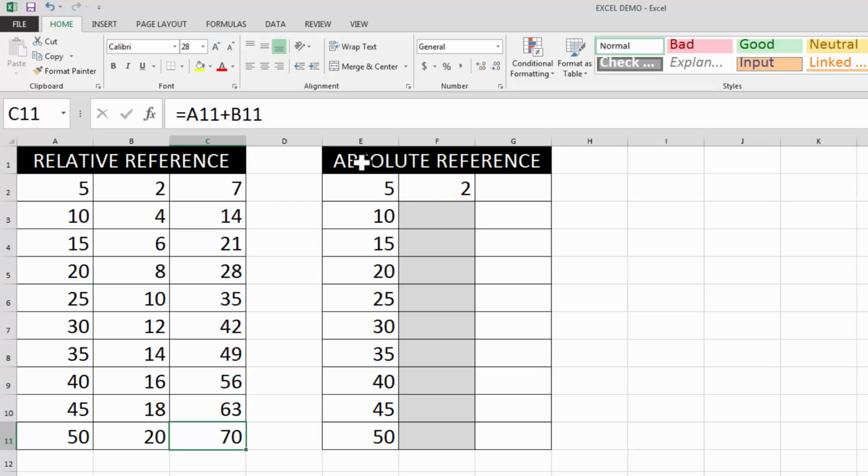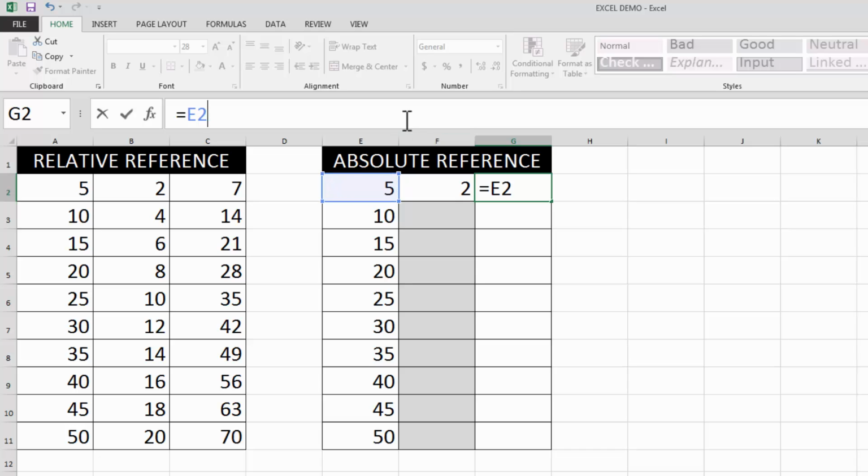In this example for absolute reference, let's say we tried the same thing. Here I'm going to add the first cell plus F2, which is this cell, and then press enter. But let's say I want to add 2 to every other number here, but 2 is only written out in one place.